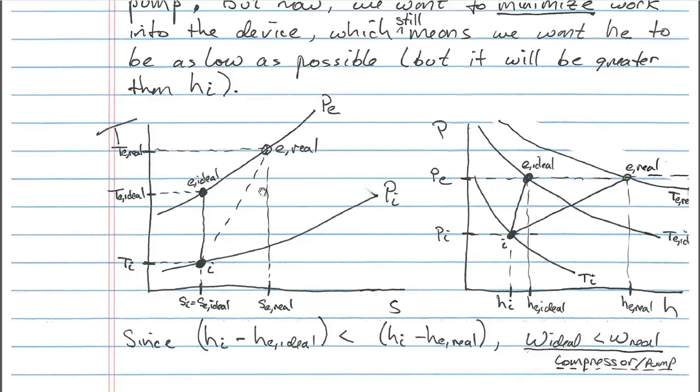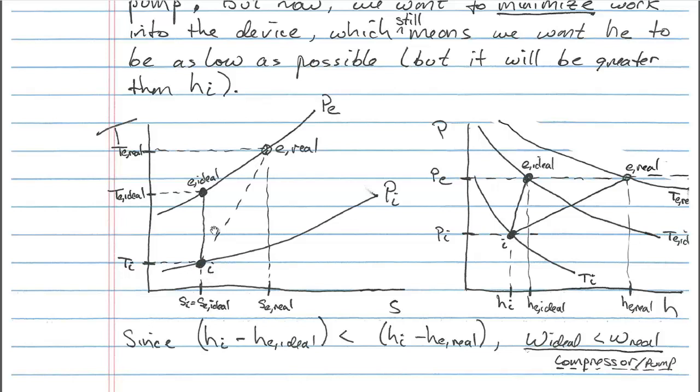So again, what I'm going to do is I'll walk you through this as if I were talking about it in class, which, since this is already all drawn out for you, it's not intuitive to see. But we have, first of all, our line of constant pressure that corresponds to our inlet pressure, and our line of constant temperature that corresponds to our inlet temperature. And where those two lines intersect is our inlet state, so state I.